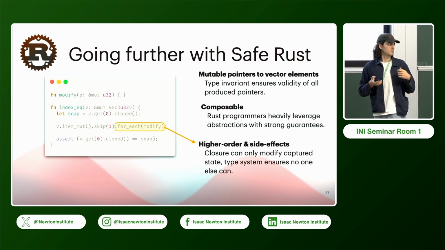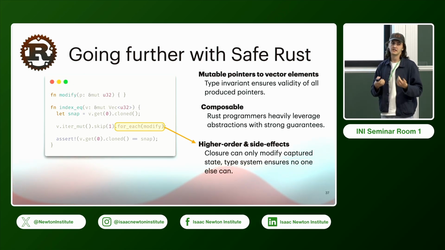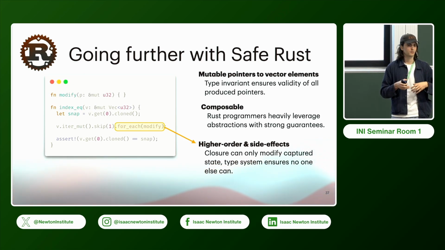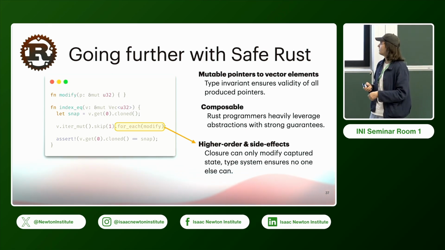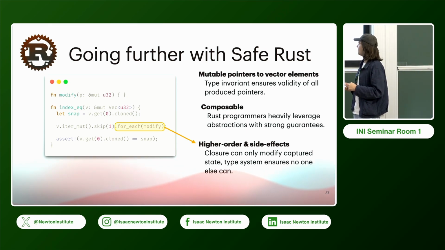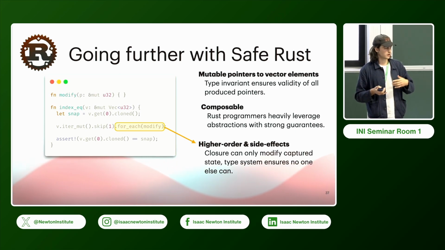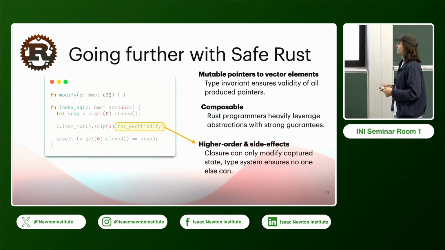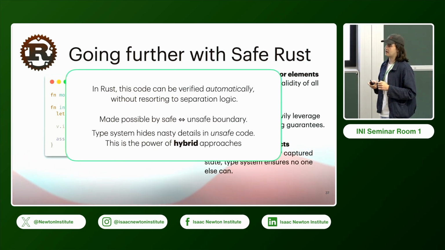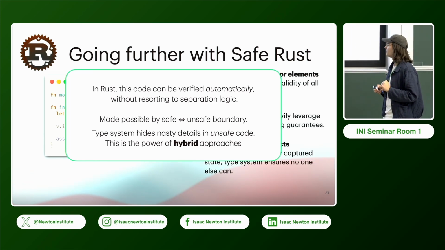Once again, the Rust type system really helps us out here, because the Rust type system will effectively track what is the footprint of the closure that we passed to our for_each. We're guaranteed that whatever the closure captures won't be modified by any code outside of the closure, so long as that closure is alive. And additionally, again, we get guarantees on the liveness of the values that we have captured, the non-aliasing properties of any mutable state that we have. And so this means that in Rust, the code on the left-hand side can actually be verified fully automatically with no additional specifications in a tool like Creusot.